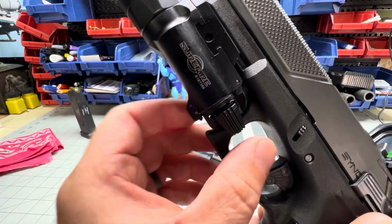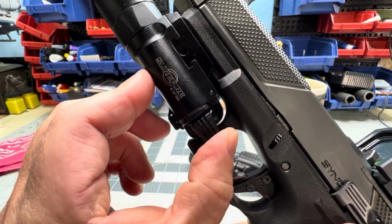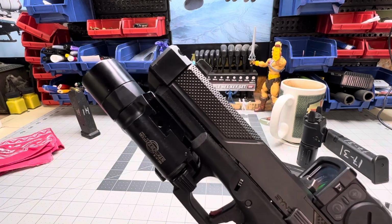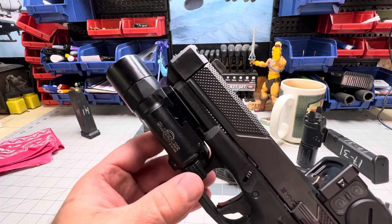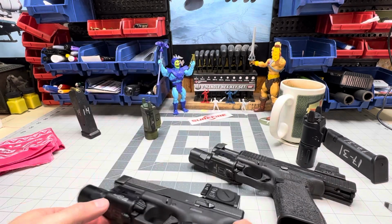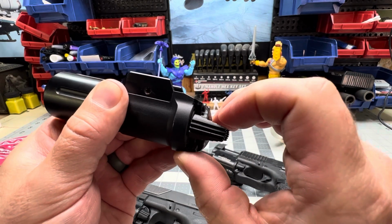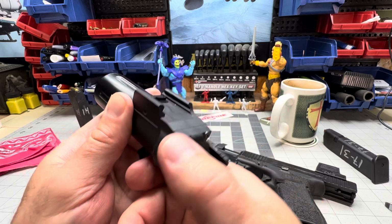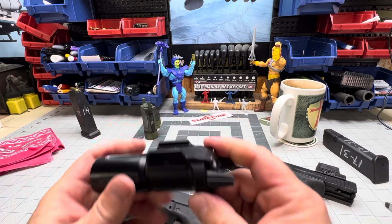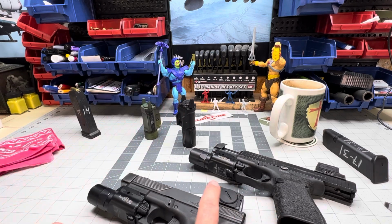it bends. Maybe the camera doesn't do it as much justice as in real life, but that bothers me. That just really irks the crap out of me, and I don't know why. Even the feel of the switch is very mushy, and the Modlite is very, very positive. It has very positive clicks, and the way it feels as user feedback, it just feels better and higher quality than the Surefire.